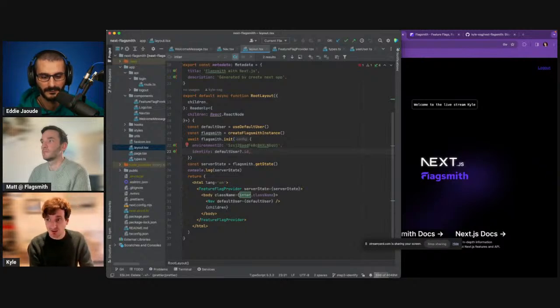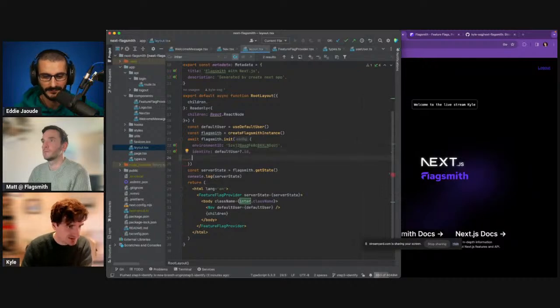It could be their location in the world, like if they're from a certain country. It could be their email address. It could be the amount of interaction that they're having with your product. It could be literally anything that you see is useful for that sort of thing. You can add it as a trait, and you can start creating segments of users and rolling out features differently for those users. So what I'm going to do is exactly that.